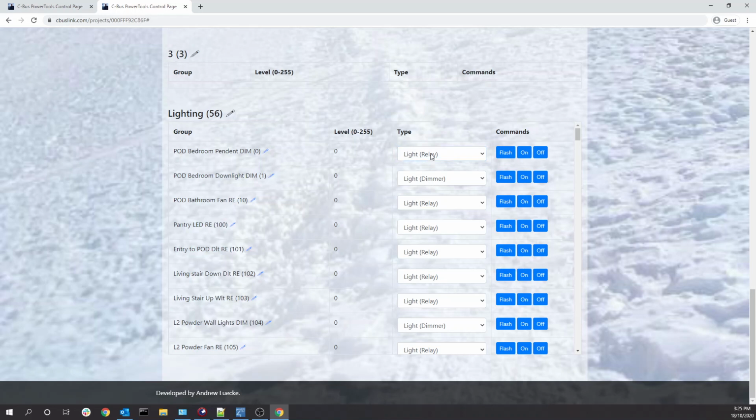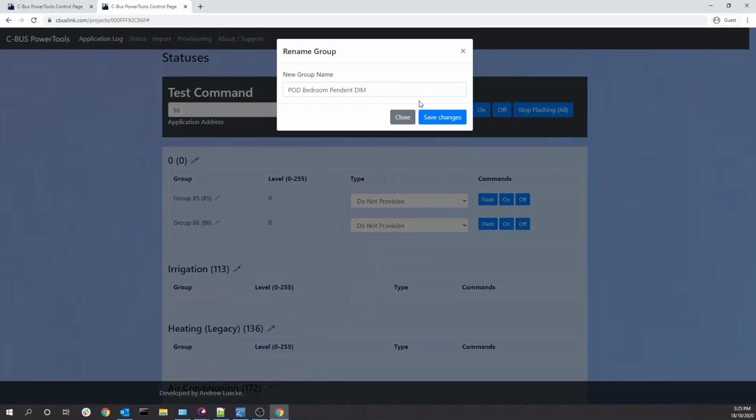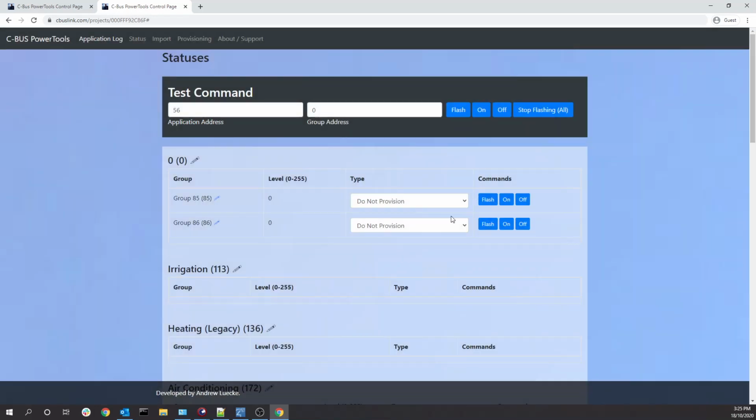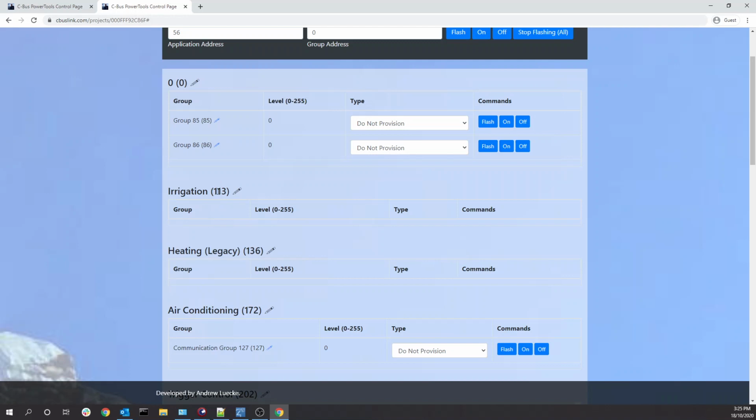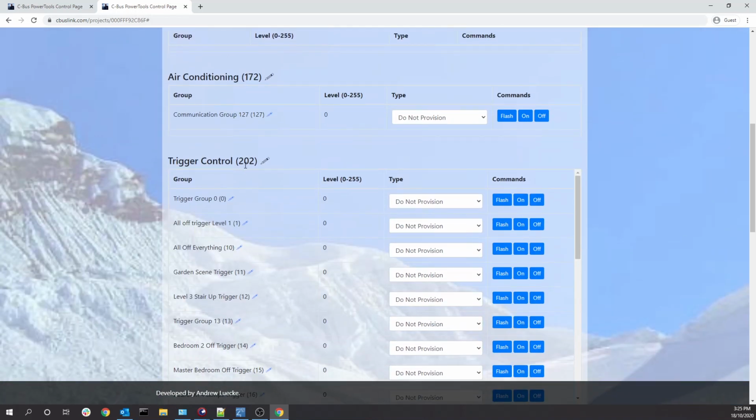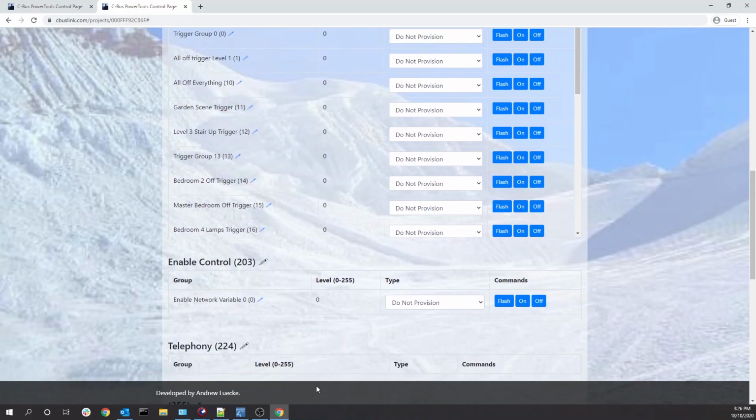If you don't want to provision them, you just press do not provision. You'd set the same thing as well if you do plan to use the extra vegetables drivers instead. If you want to test them, you can test them from here. If you want to rename them to something else, you can rename them from here as well, and it'll pass through. Now the 113, for instance, here in the lighting, you can also change these as well, but these are basically just the name of the application and the application number. So once you've done that, got a huge collection here.